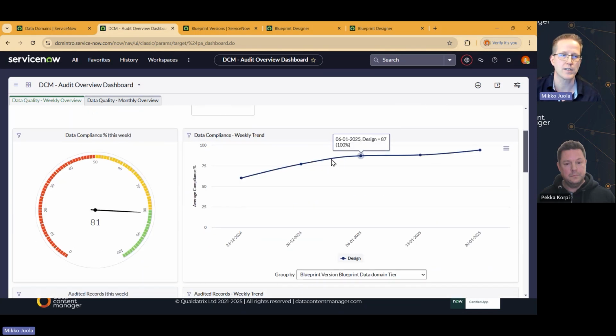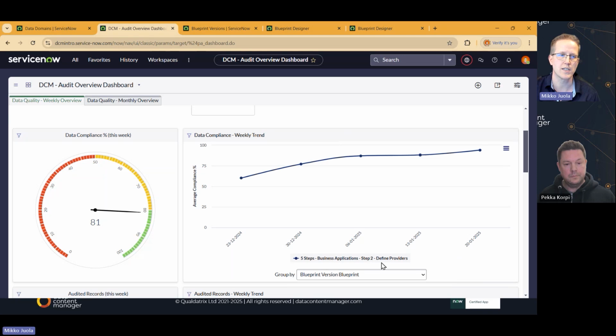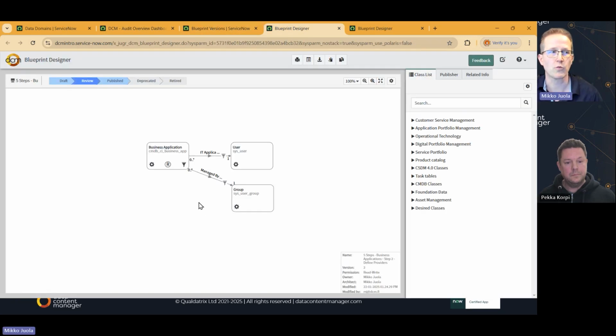And here I have just one trend line. It should be based on one blueprint. So this is now one blueprint that is checking the data provider information. And I have it here. So a very, very simple blueprint.